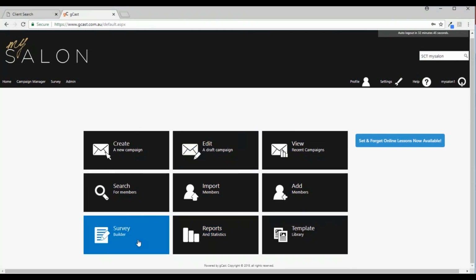So if you have GCAS marketing, this will be quite familiar to you. So this is the GCAS platform. It's a third-party platform that synchronizes your client data from this web browser into your Shortcuts program. So as soon as you add a client into Shortcuts, it synchronizes back to here automatically for you, which is cool. So the reports are just in reports and statistics.